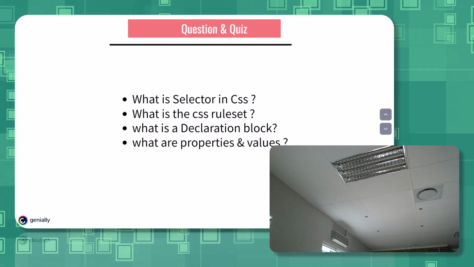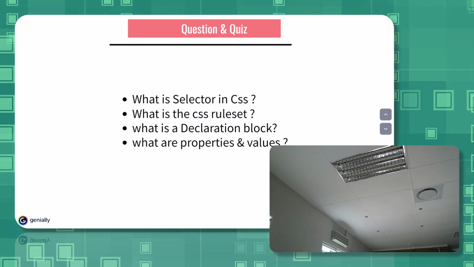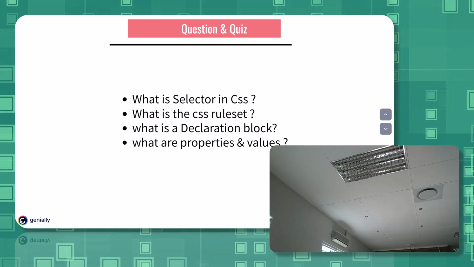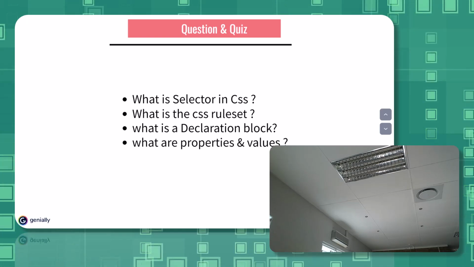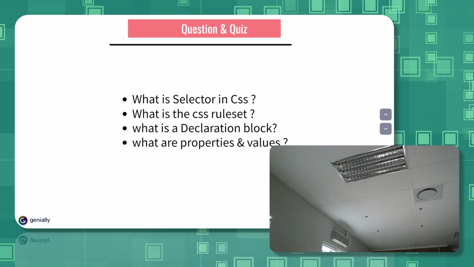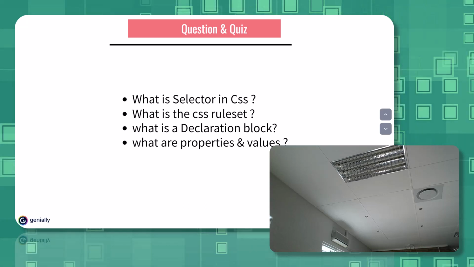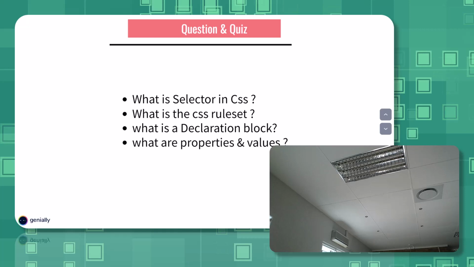Remember I said background color was what? A property. But it has a value. The values may differ. For example, there are a lot of colors, so we are not forced to use the white color. There are a lot of colors you can use. So the colors that I'm speaking about are not properties, they are values of properties. Are we all clear?